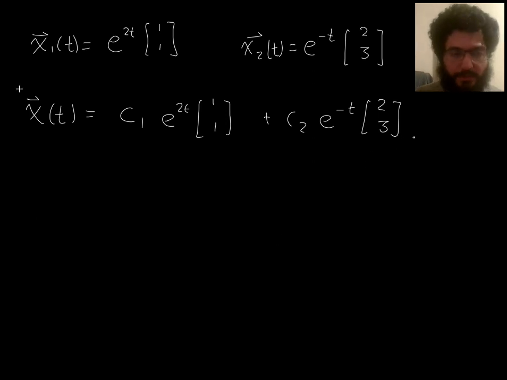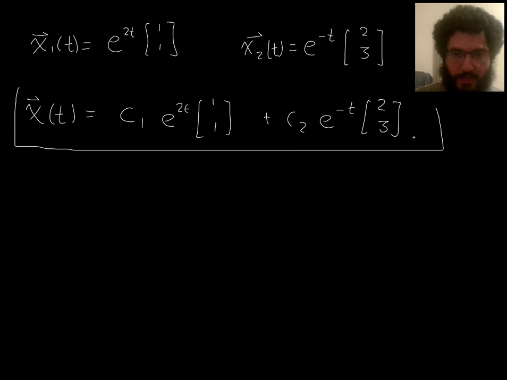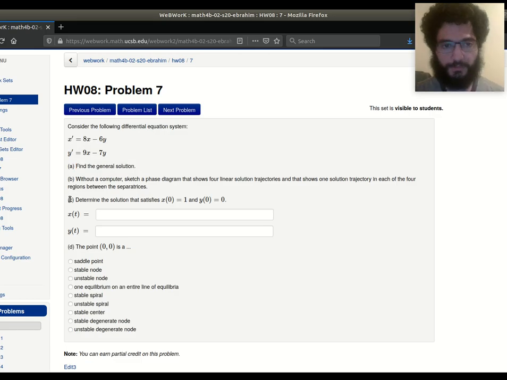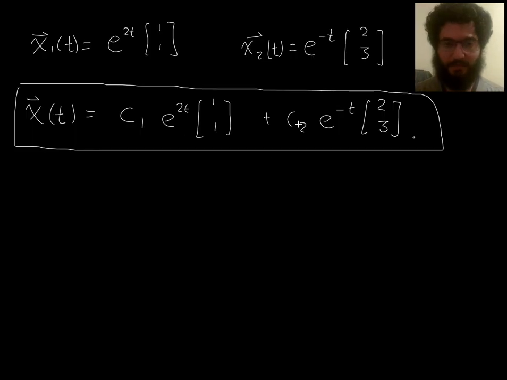What I'll really consider to be the most useful form for the general solution is this. And I would recommend, to the extent that you can, do your calculations with this. When you go to do part C, satisfying certain initial conditions, you will actually be asked for separate functions x of t and y of t. Then you can separate things like I was doing. But until you reach this last phase where you're inputting the final answer, I would say keep everything packaged together.